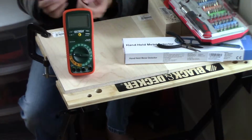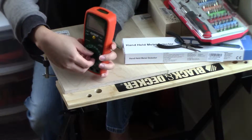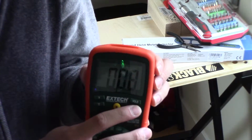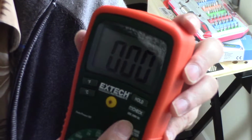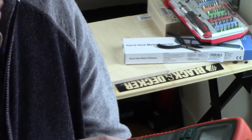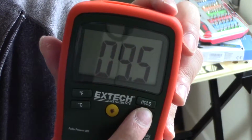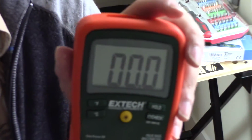Alright, so there's the meter for you. Now we're just going to see if we did it right. Yes. And let's go ahead and check the battery voltage. Oh, see, this says use 200 volts DC setting to check the battery voltage. So let's go ahead to 200 volts DC. .5 volts. Okay, so we have now installed the meter back into its original configuration.